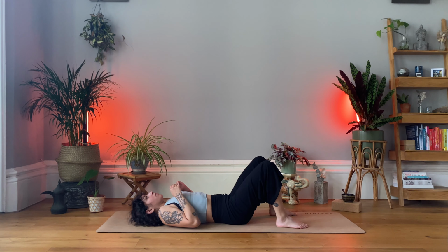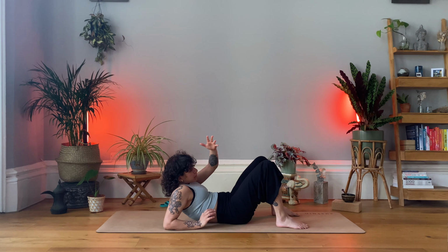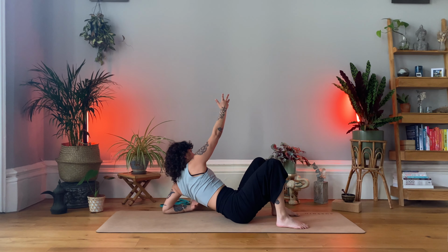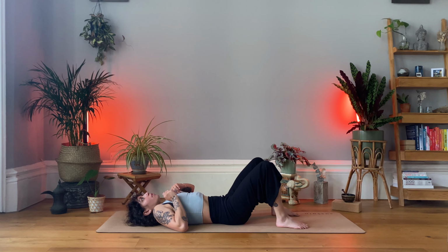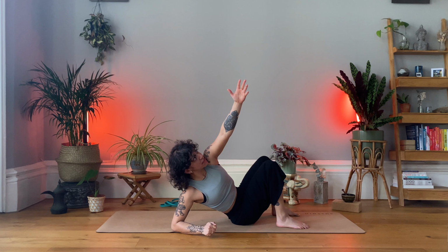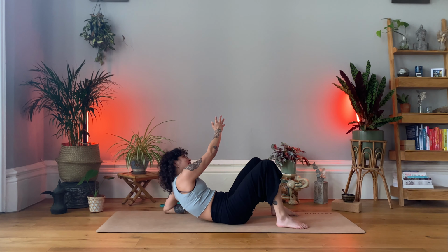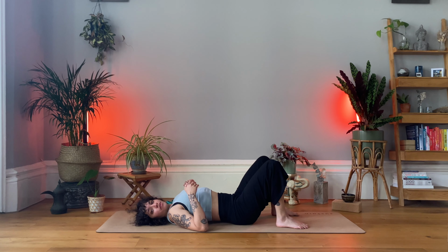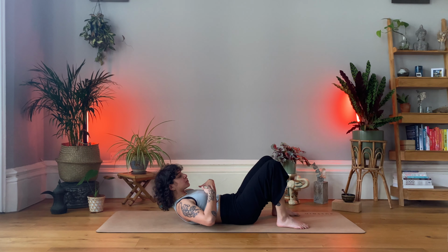And then swap the hands over, push into the left arm, reach up with the right hand on that diagonal, and then curl down. So because we're moving slowly and we're controlling the roll up, flexion into the spine, it can feel quite intense towards the trunk, so towards our core. So we're going to do one more on each side, and then we're going to move into the next half. Cool, and then come down. So kind of what we've learned from that is, again, using the trunk to bring us up into flexion.